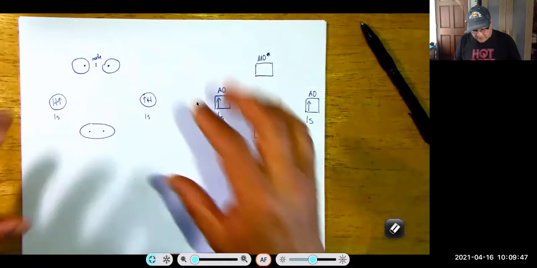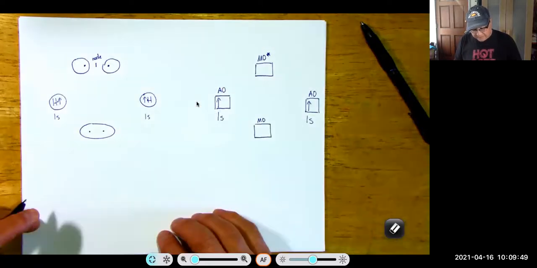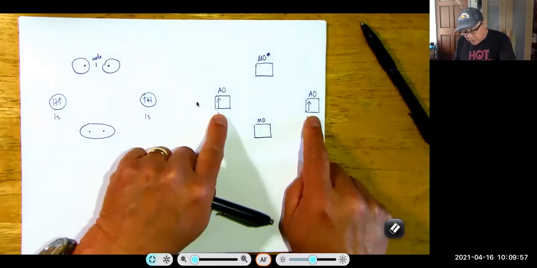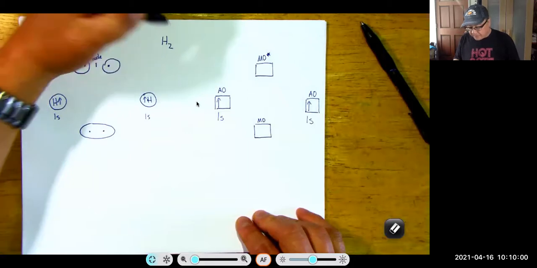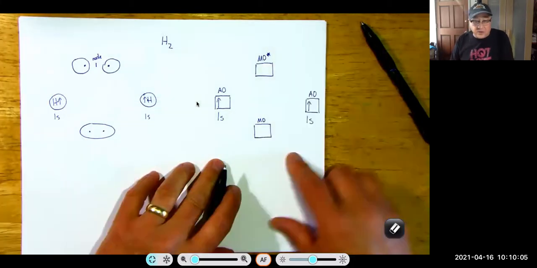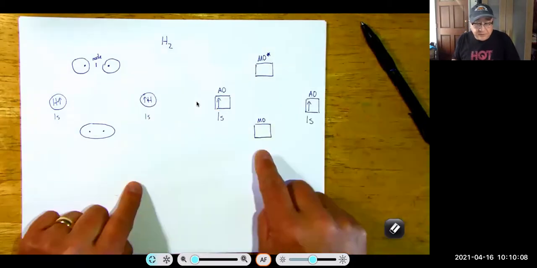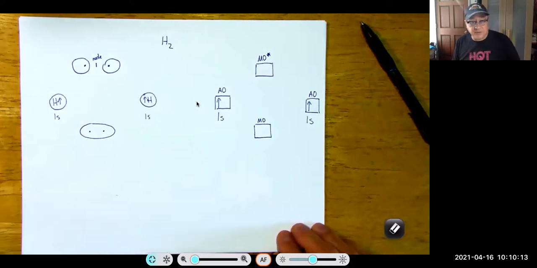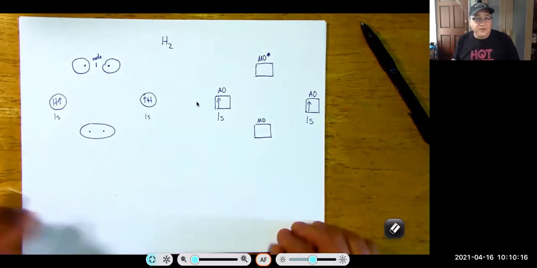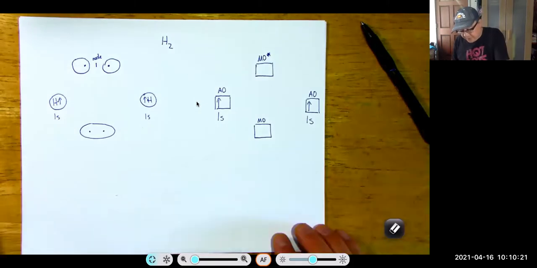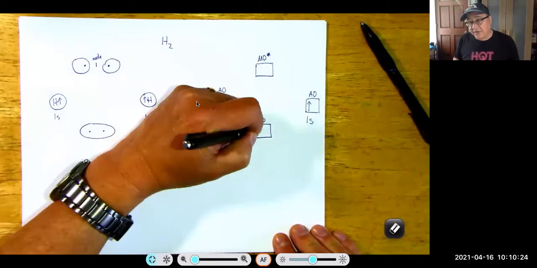And this is what it looks like in a diagram. And this is what it looks like over here. Now, if this were H2 and we wanted to look at bonding in H2, what we would do here for the molecular orbital diagram is we'd take these 2 electrons and we'd put them into the MOs. And again, you'd follow Hund's rule, which says, put them in the most stable orbital first. Now, we don't call this Hund's rule. We just say, this is the rule for putting them into the MOs, put them in the most stable first. So there's the first one.